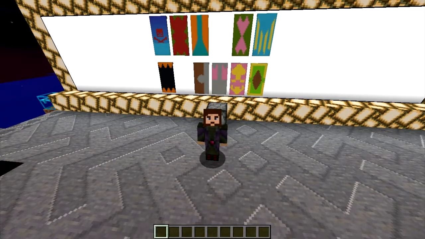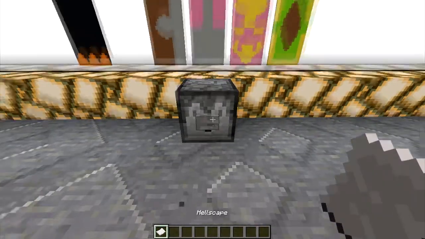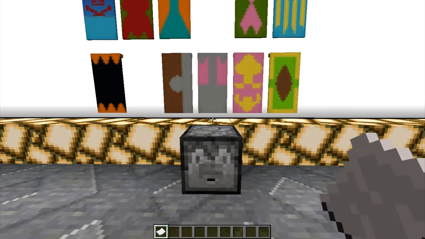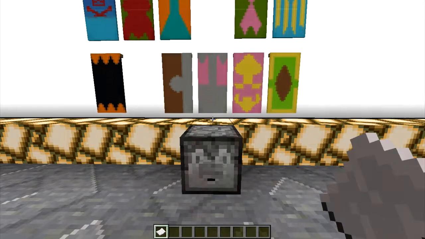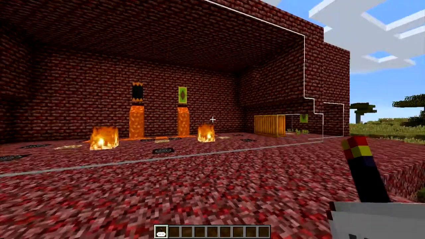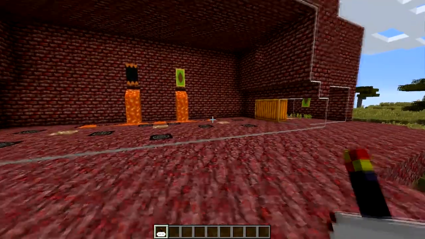So, all we have to do now is choose where they will duel. In the Hellscape. Alright, let's get them over there, set them up, and let them duke it out. Okay, had some technical issues I had to get taken care of with the remote wiring.